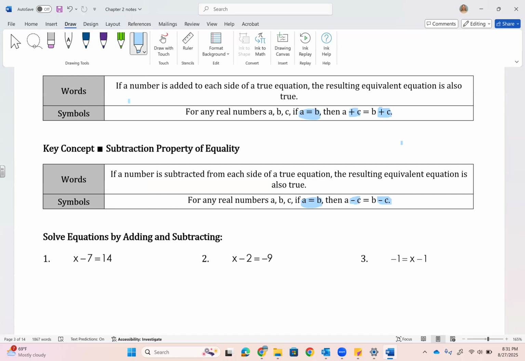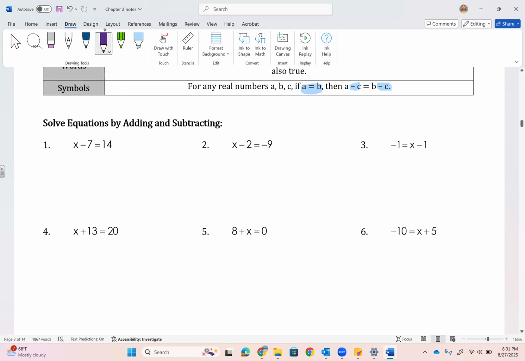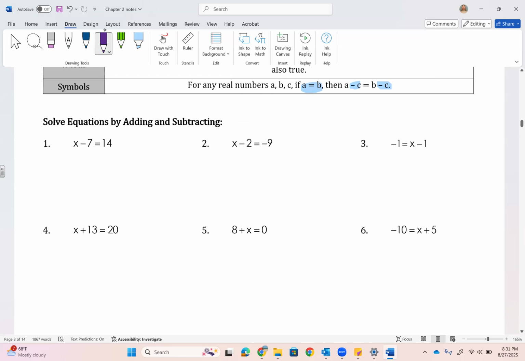You guys have solved equations, so nothing really new, but you're allowed to start with an equation and subtract the same value from both sides, as long as you just do it once to each side. You can't do it twice to one side or just to one side but not the other. You've got to do it to both of them. If you're trying to get x alone, you're going to use inverse operations to help you isolate the x term.